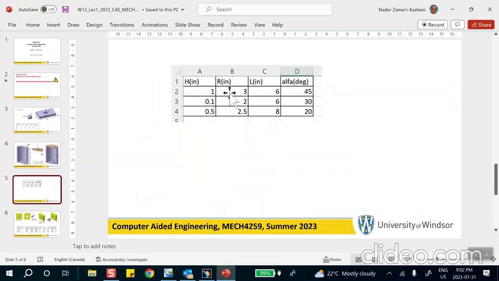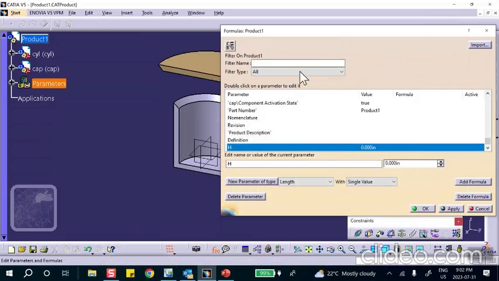So H equal to 1, R equal to 3, and alpha 45. Okay, that's good. Another one, R equal to 3.